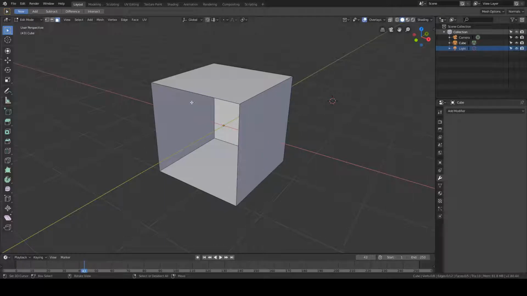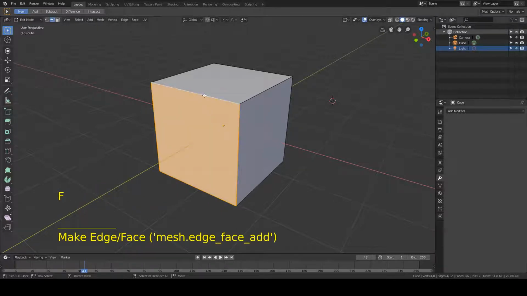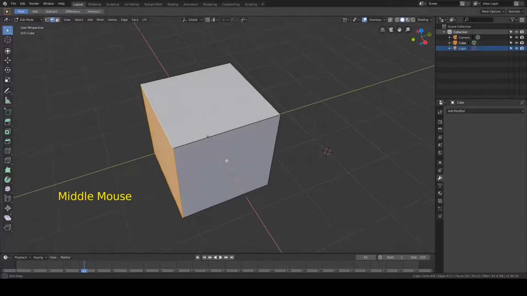So there's a big difference between selecting a vertex and deleting it, selecting an edge and deleting it, and deleting a face. If I want to have a face back in here, I can select one edge and shift select the second edge and hit the F key for face, and that adds a face for me.